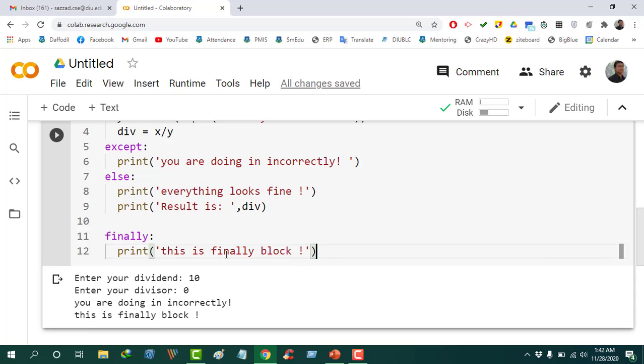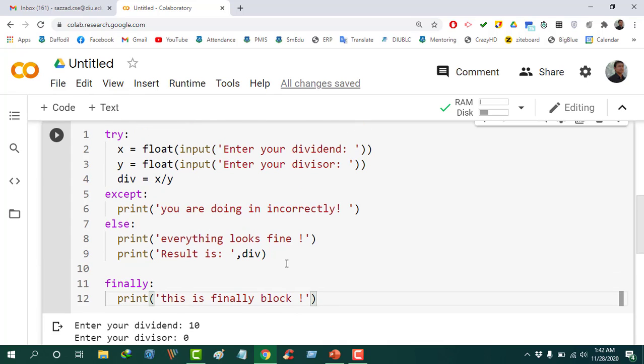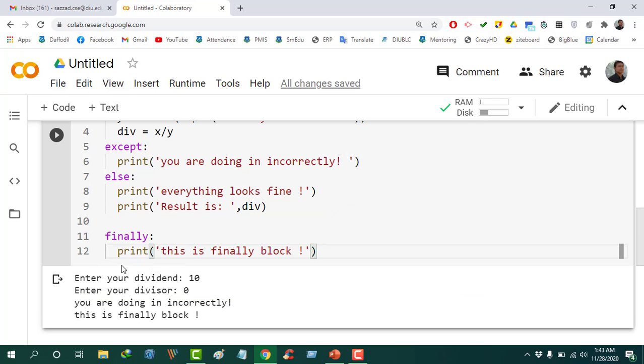So you can see that whatever happens in the try block, it will always be executed. This is the advantage of the finally block: the other portion of the code can be put inside the finally block, so that whenever an error happens, it will display a proper message and then execute the remaining part of the code.